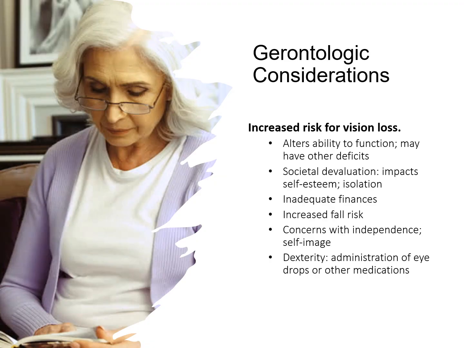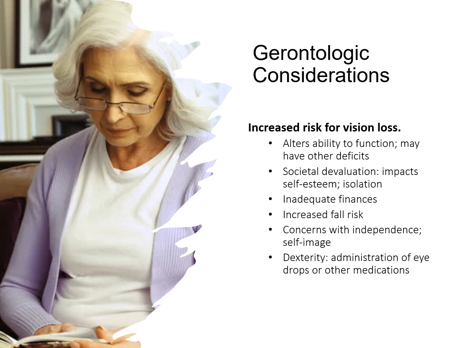And now we're back to gerontologic considerations. As we age, we are at a high risk for vision loss. And as we age, it is likely that we're going to have other ailments, like maybe issues with mobility. You have to use a walker or a cane, or maybe you're hard of hearing. So having visual impairment on top of that can really be detrimental to someone's independence, their psychological state. They might feel like they don't want to leave home. They'll feel isolated.